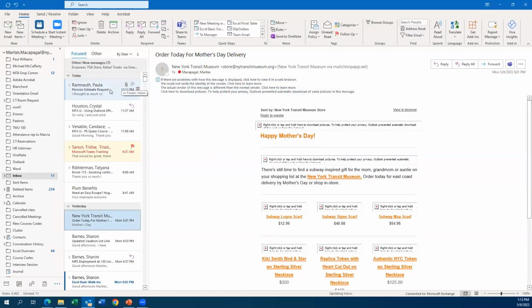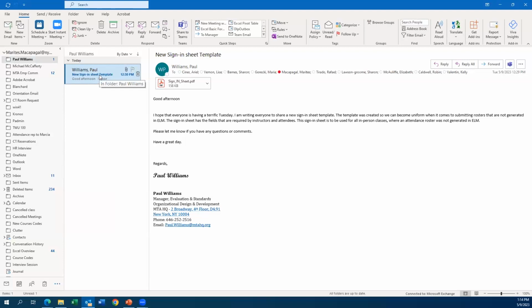And notice how it actually disappeared. And look on my left side. This is once again my Office 365. Paul Williams is right there. So when I click on it, I will be able to see the email that I have kept in that folder. You know how sometimes we do not have time to read them, but we don't want to lose those emails. We wanted to keep track of them, especially if those emails are from your manager or from your director, that you wanted to make sure you keep a copy or you keep it in one folder so you could always easily go back to it.